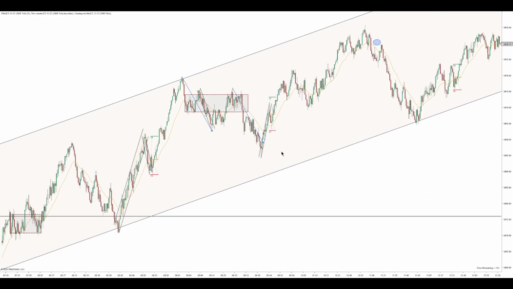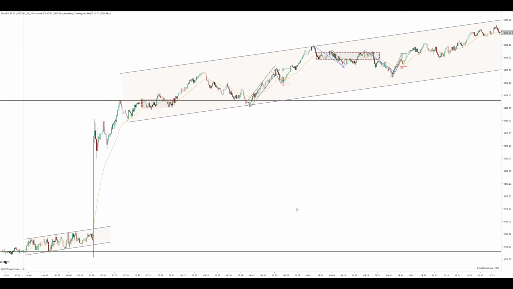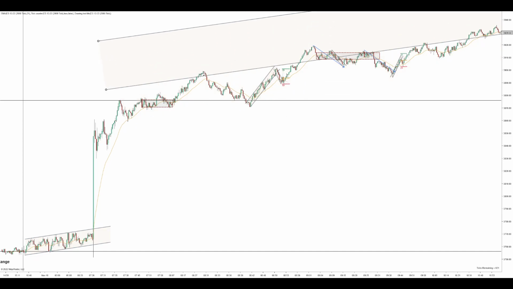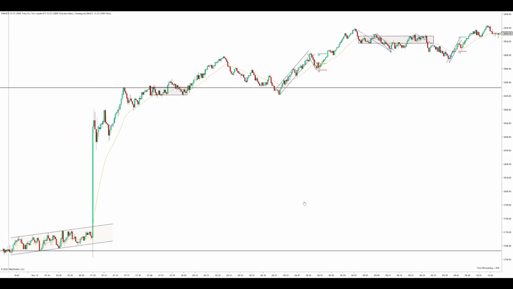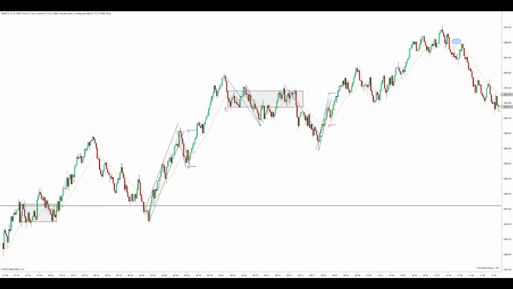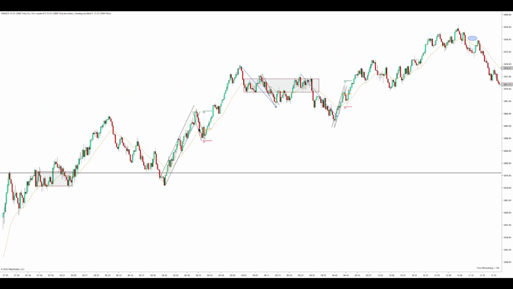Someone asked me a question about these two trades, and it was a pretty good question. I'm going to remove this for now because I didn't quite have this. I started drawing it by the time I got this trade right here, but I'm going to remove it just to unclutter some things. He asked me why I entered after only one big picture leg back, and then here, how come I entered after only one big picture leg back?